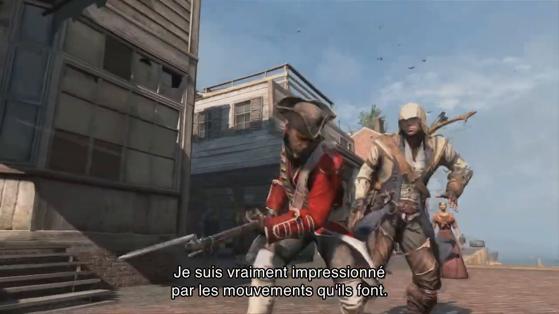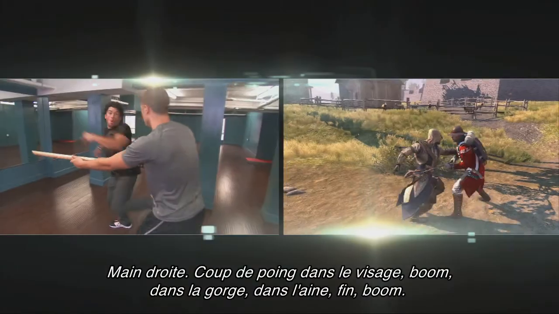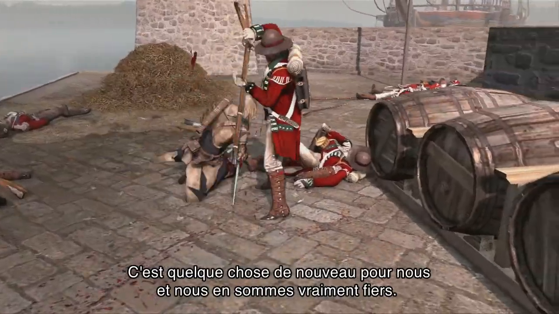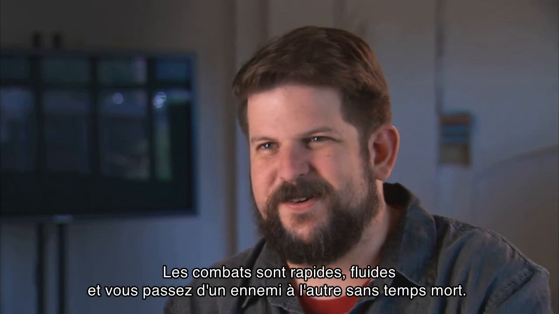I'm very impressed by the moves that they do. It's cool to see push kicks and axe kicks and different sorts of takedowns that are done correctly and are very believable. Right hand, punch to the face, boom, to the throat, to the groin, finish with boom. This is something new for us that we're really proud of. It's fast, it's fluid, and you go through these guys like butter.